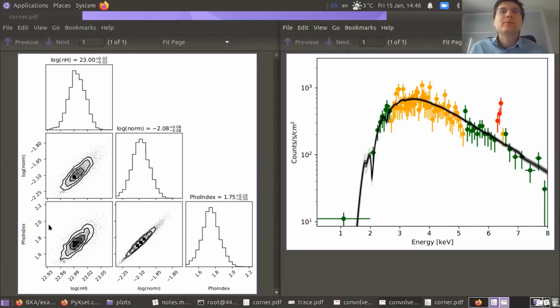It's very important because if you have a banana, sometimes your fit might end up on one side of the banana and sometimes on the other side of the banana. And then you might think, oh, from one object to the other object, you discover some weird trend, but it's actually just your degeneracies in the data. So it's quite important to map those out, look at them.